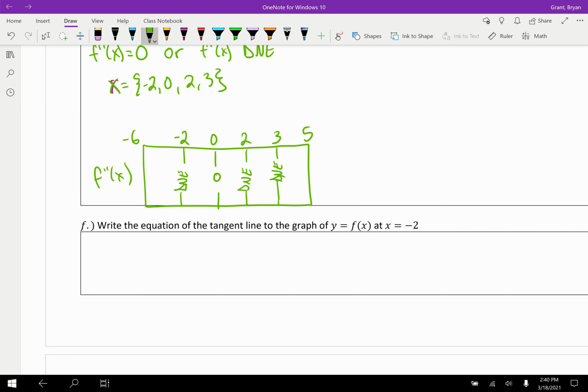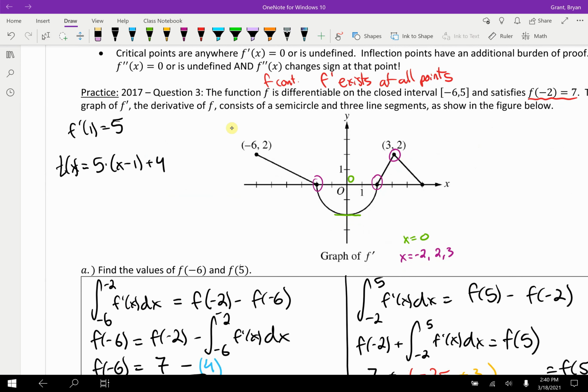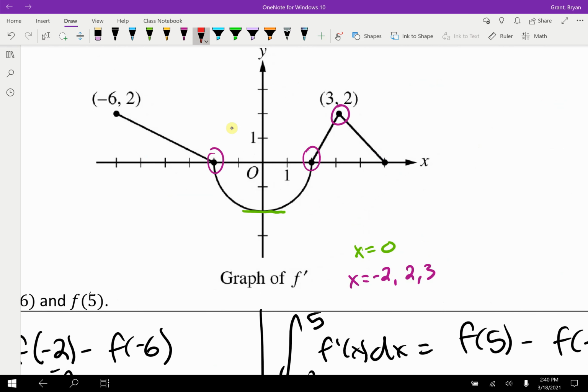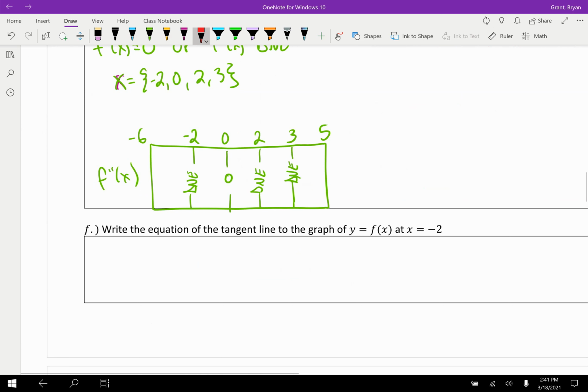Okay, and then how do we fill in the signs? Well, f double prime of x are the slopes of f prime. So what characteristics of this graph show us the slopes of f prime? Well, just by looking at the slope. My first slope here, this is where f prime is decreasing, right? Decreasing is going to be a negative slope. This is also decreasing, but then afterwards we start to increase. We increase some more, and then we again decrease at the end. So negative, negative, positive, positive, negative. All right, finishing this off, we had negative, negative, positive, positive, negative.